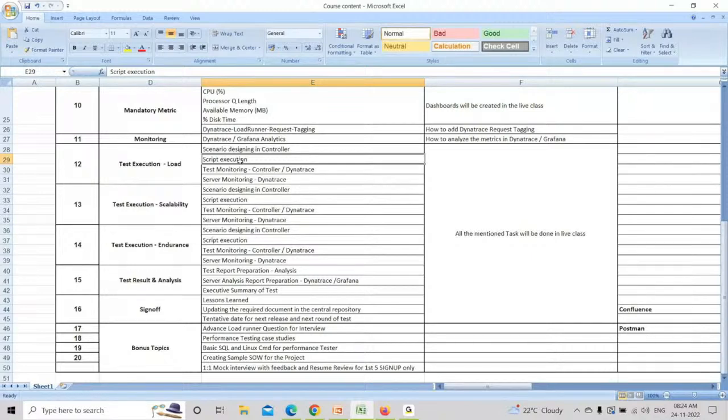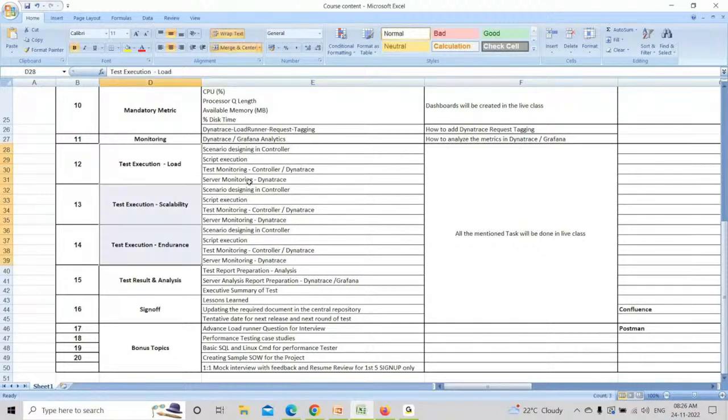So we can monitor this at a high level, and a deep dive analysis can be saved for later. But at a high level we can share it. So how do we share all those things, how do we highlight them? We'll be seeing that. And after that, how to create a final test report, a full-length test report. We'll be seeing that.